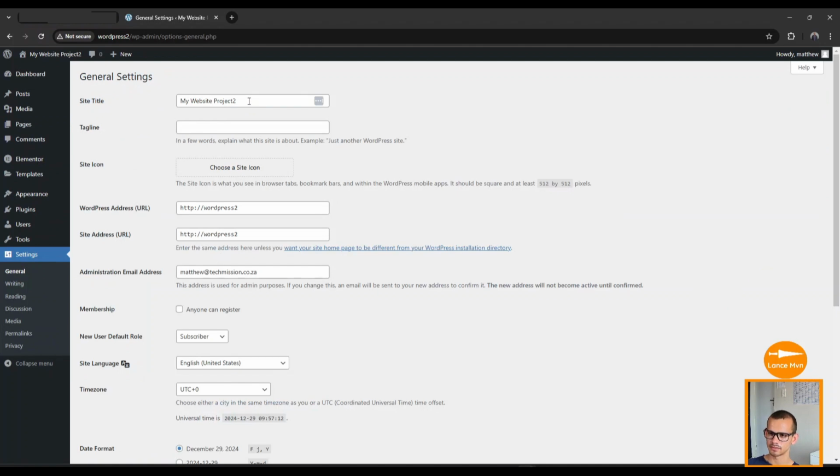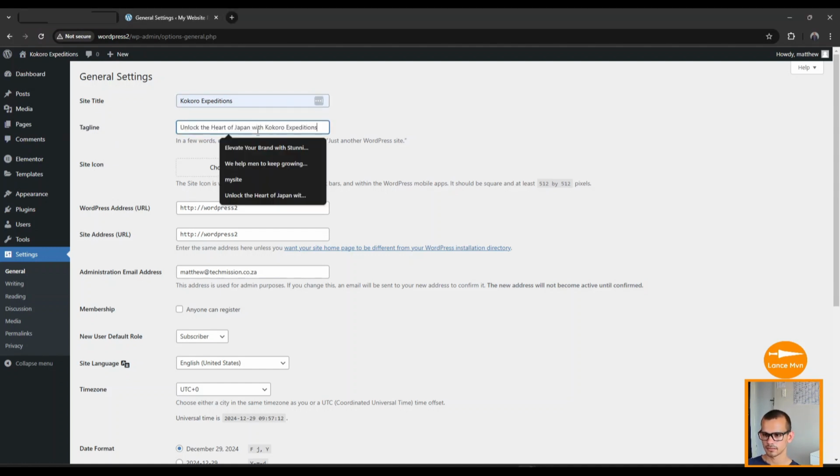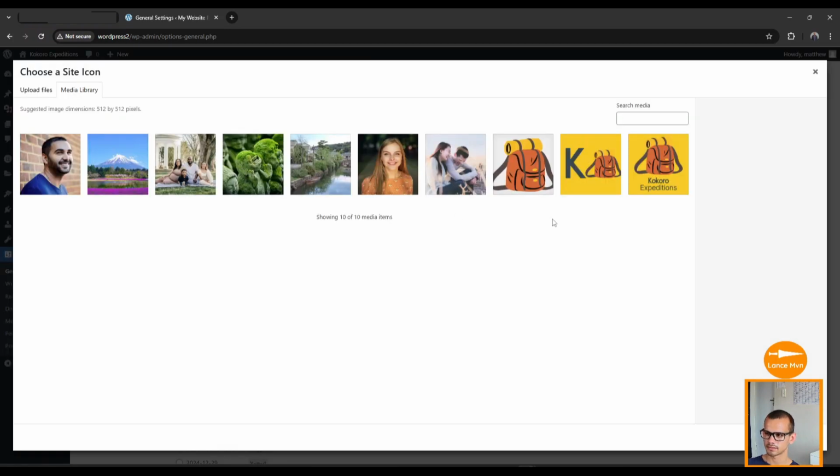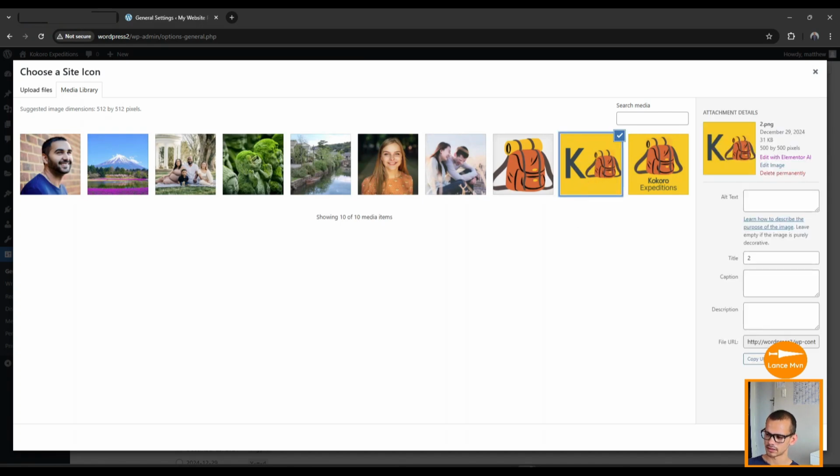Over here we're going to give the name of the company, which is Kokoro Expeditions, and then add the tagline. We need to choose a site icon, so click on that, and this is our site icon over here. Click on it and click Set as Site Icon.